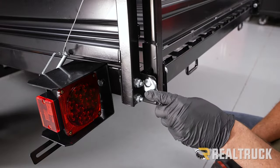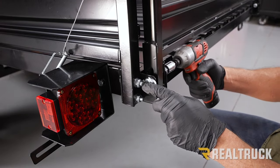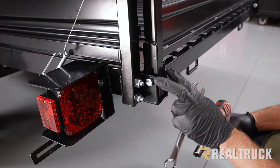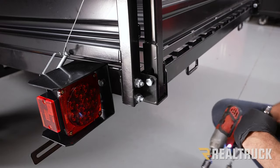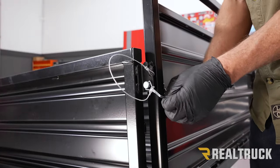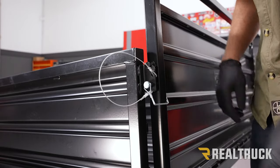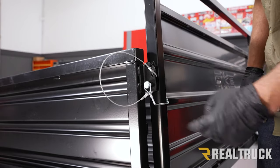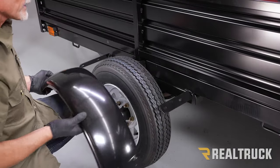Okay, next what we're gonna do is use a 17mm on each side to snug this up. All right, snug it up, but make sure you do not crush this channel. Do that on both sides. All right, now go ahead and insert your pins on either side. Lock them into place. Repeat that on this opposite side, and the front gate installs the exact same way as the tailgate.